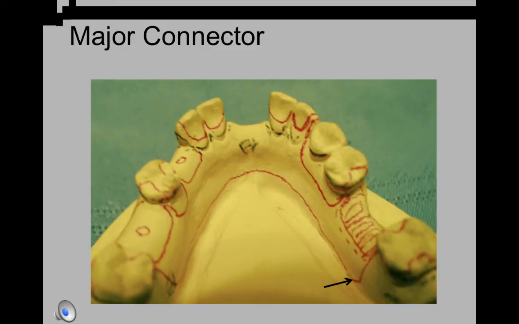There are two ways to handle the major connector on the posterior area, designated by the major connector right in front of number 31. This side shows carrying the major connector back to the beginning of the mesial of the molar. See that arrow? This angle should be rounded so as to not give the tongue any type of sharp feeling when the floor of the mouth or when the tongue is brought forward. If that's a right angle and a point, it would be most uncomfortable.